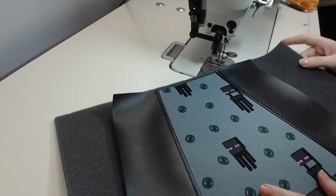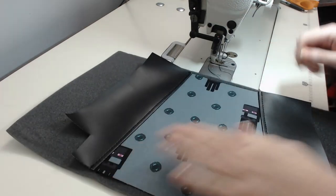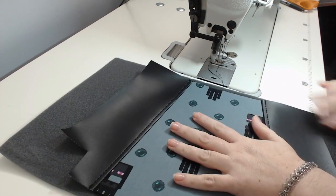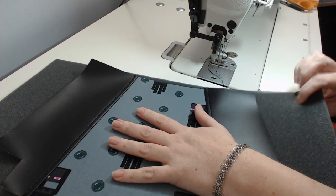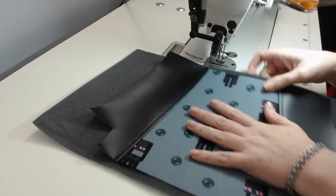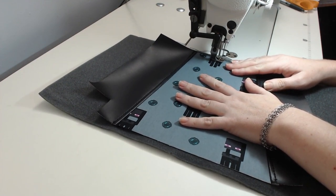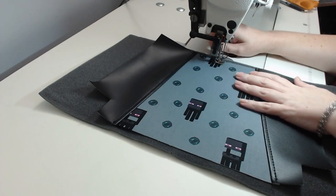Okay, so I'm gonna start with my back panel. Doesn't matter where you start, you're just basting it on. One thing I want to try to do is make sure that I'm smoothing everything out and keeping it straight. It's not going to slip and slide on this foam because it's almost like grippy. So now we're going to baste this in place. I'm just going right on the edge. You could even do it at 1/4 inch. Not going to matter because the seams on the bag are 3/8 inch.